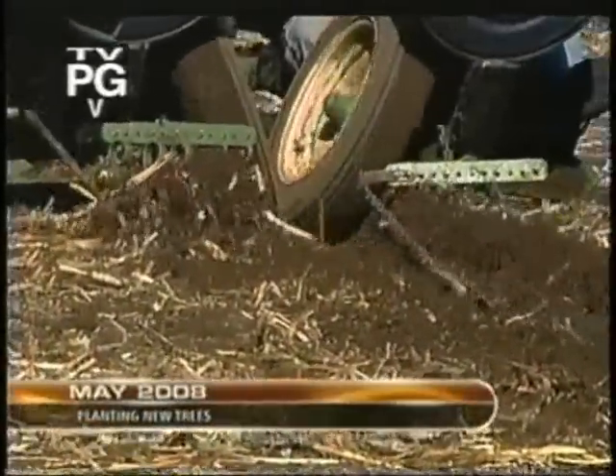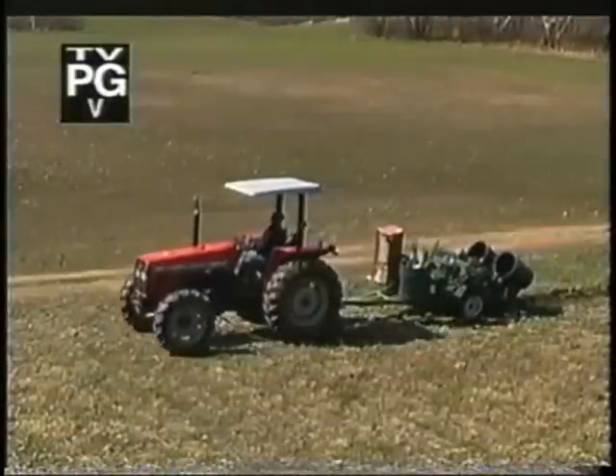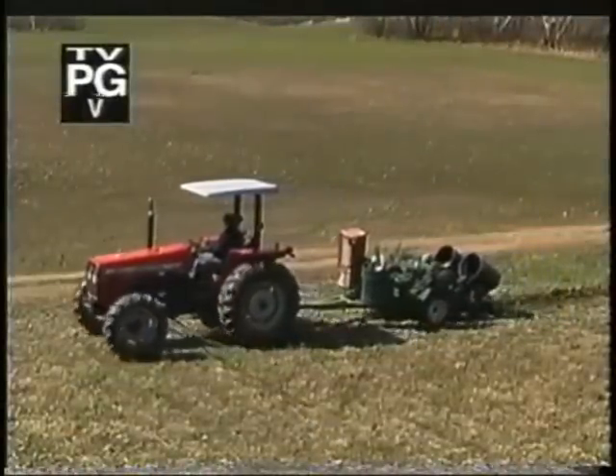When we return, I'll show you an invaluable asset that's helped me jumpstart planting success on thousands of fruit trees on my land. The results are nothing short of miraculous. Probably the biggest success — after failure, then success — story I've learned since we started here at the ranch has to do with planting trees.